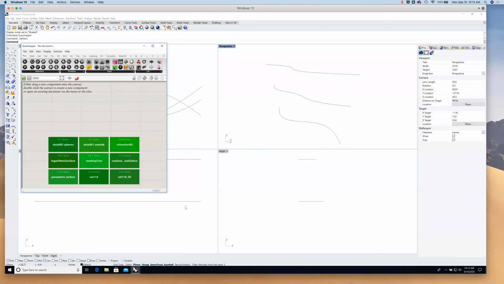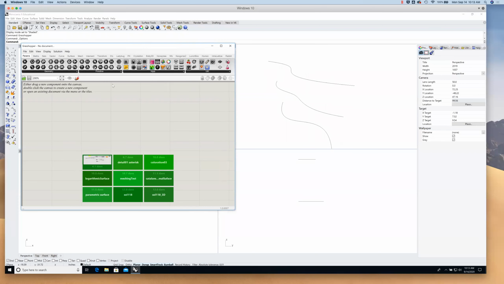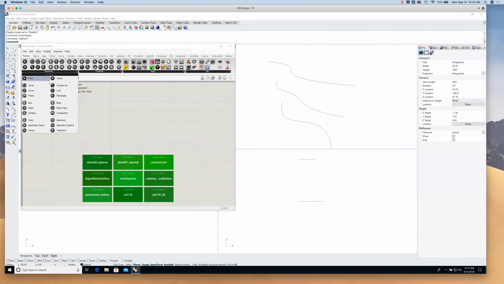All righty. Excellent. So I have some pieces of geometry I've created in Rhino, and I want to reference them into Grasshopper in order to build off them parametrically. So first and foremost, when I have some ingredients that I'm going to need in Grasshopper and they're already built in Rhino for me, or I've modeled them or extracted them from Rhino, I need to go to the params tab, geometry, right? Here's all the different placeholder geometries. In this case, I can specify curve.